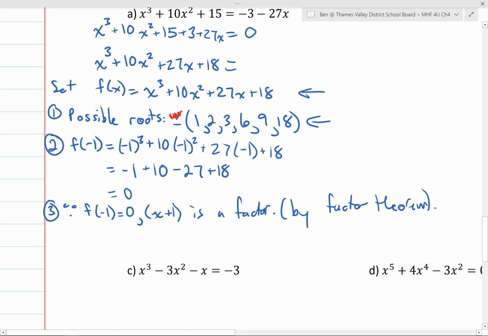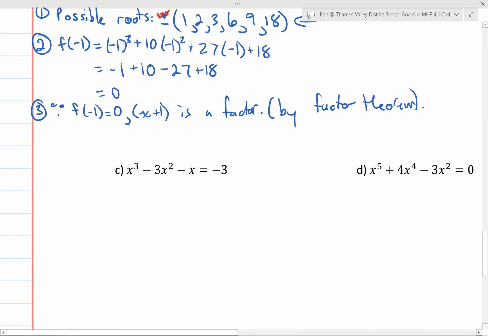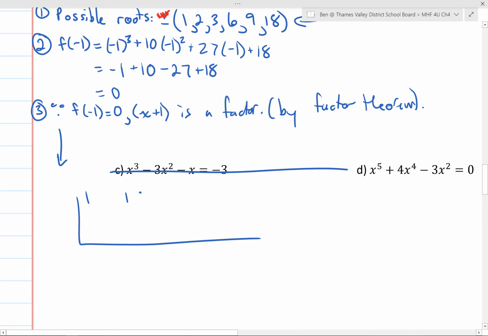We know how to do this. We are masters of this. We've already written an assessment on it. I apologize for not leaving you enough space here. We'll keep going. We know how to factor this. We're working with the coefficients, and that is 1, 10, 27, and 18. My root is -1. So 1, -1. Again, you should be a master of this by now. Pause this, practice it on your own, and then come back and confirm your answer with mine.